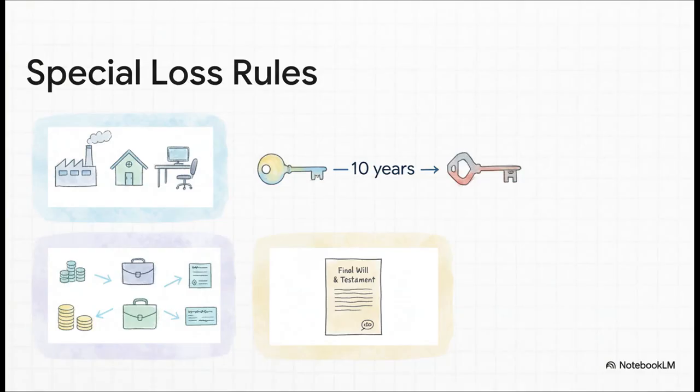And, of course, there are some important details. For instance, something called an allowable business investment loss, or ABIL. It starts out as one of those super flexible, non-capital losses. But you gotta watch the clock, because if you don't use it within 10 years, it changes into a more restrictive capital loss. And there's this really powerful rule for estate planning. When someone passes away, any unused net capital losses can suddenly be used against any kind of income in their last two tax returns. This can lead to massive tax savings for the estate.